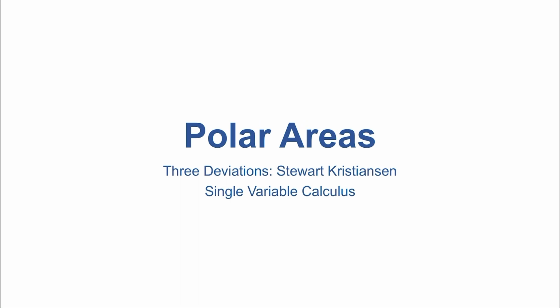Okay, so we got to start with a couple of definitions. I really want to derive this. So if I have a circle, the circle is the most common polar equation. If I have a circle, a bad circle, but it is a circle, we're calling it one. And I want to find the area of some sector, right? So I have an angle theta. Well, we remember from pre-calculus, if I want to find the area of this sector, then I get 1/2 r squared theta for my area.